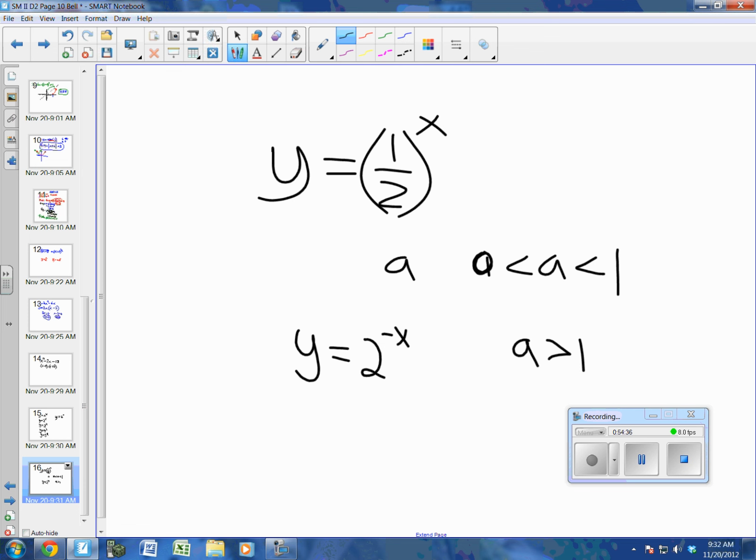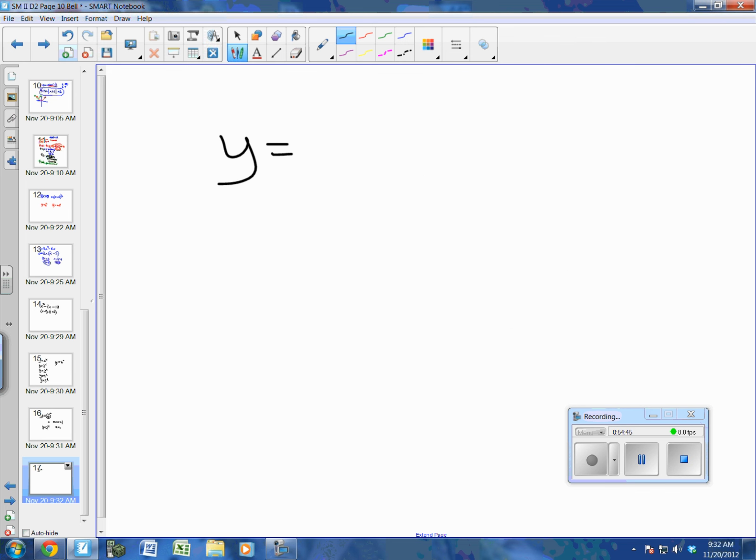Do you guys remember how to find average rate of change? What is average rate of change, everybody? Slope. So if I give you an equation, y equals x squared plus 4, and another equation, and I said find the average rate of change on the interval 2 to 4, would you know what I meant? Find the slope on the interval 2 to 4. If you don't know, talk to someone. It's also going to give you two functions, and you have to see which one has a greater average rate of change over an interval like 2, 4. Can you do that? Okay.